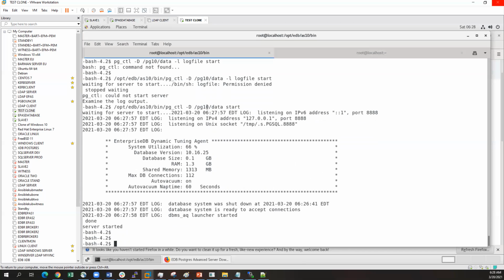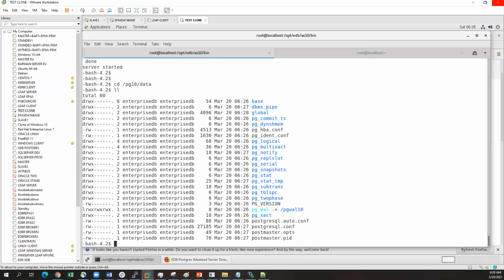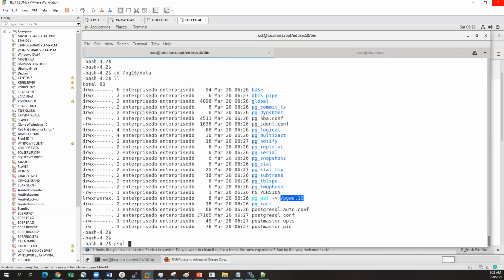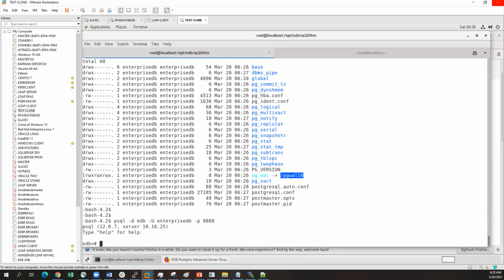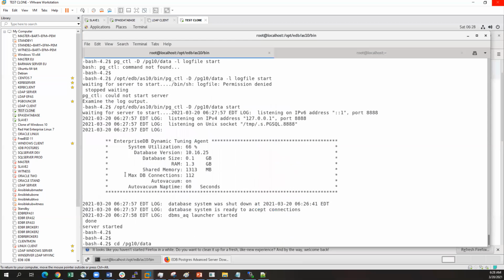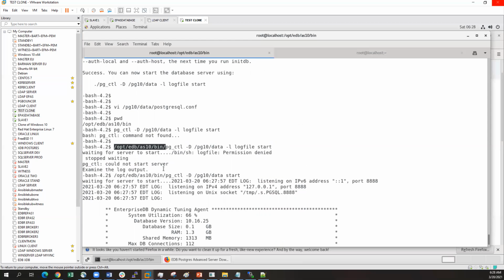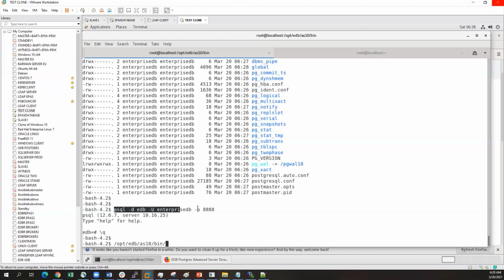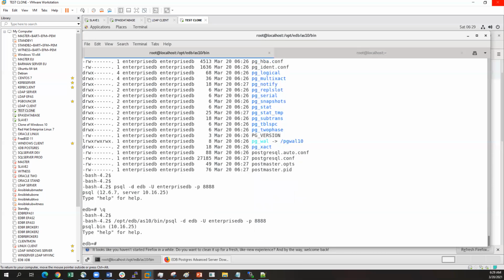So if we go to our data directory location as before, we're going to see that we also have the WAR files sent to another location there as well. So we've already started it anyway, and we connect to it and we specify a port, which is 8888, and then we're connected to our Postgres server. And note the reason why it's doing this is because of the 8 we had before. So if we want to get rid of this, it's just because it's calling the binaries of 12 to connect to 10. So what we can do is mention these binaries here and we connect this. All right. So we won't have that. We're connected there now, and with the show data directory, we should be fine.